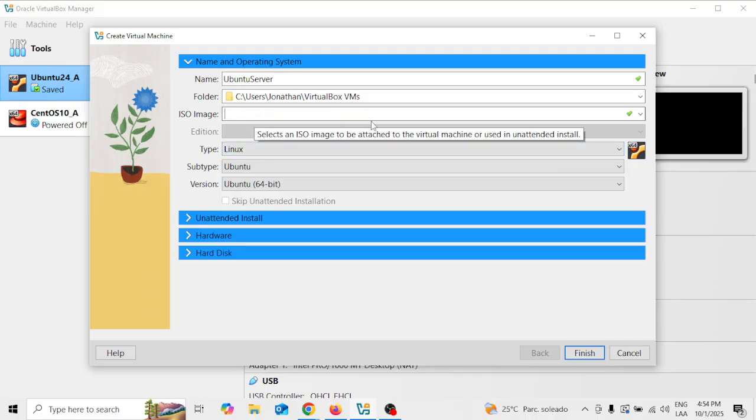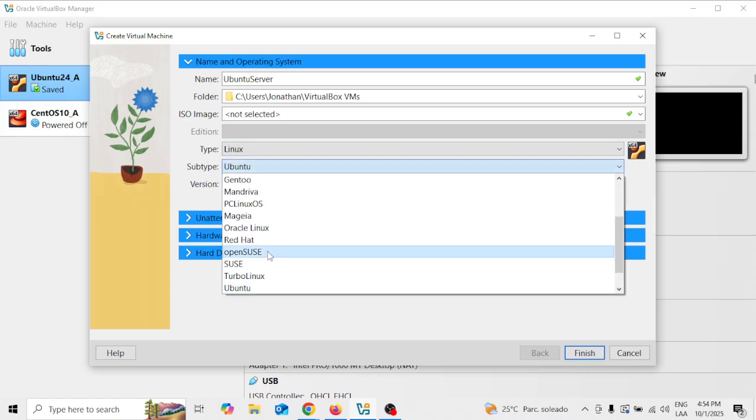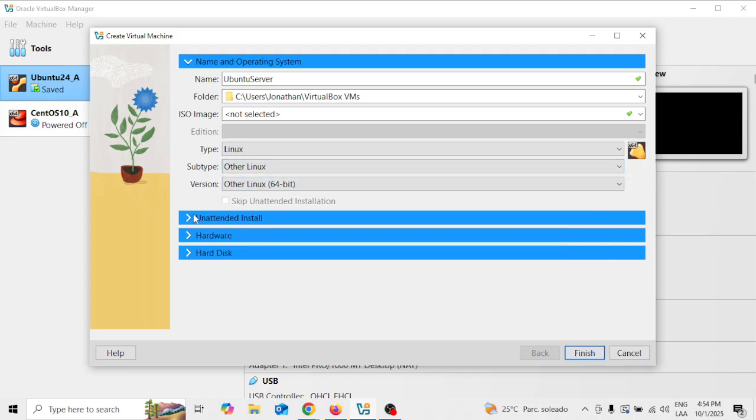If you select from here, sometimes it happens that it does a pre-installation, right, and doesn't set up things the way we want it. So we're not going to select it. Here in type, we will select Linux. In subtype, instead of Ubuntu, we will select other Linux. And that's it here under name and operating system.